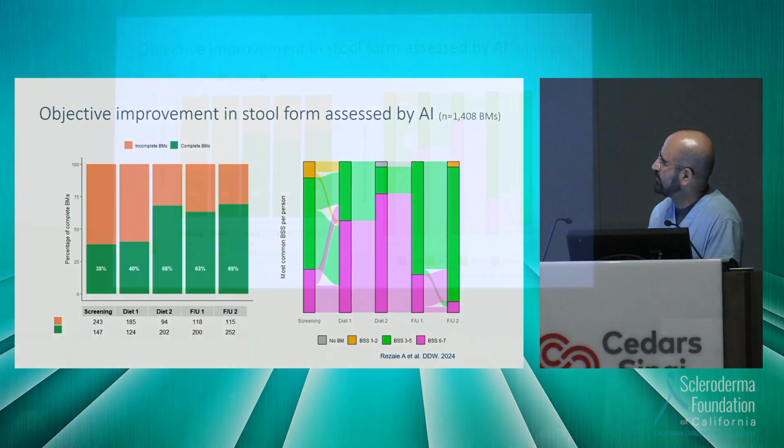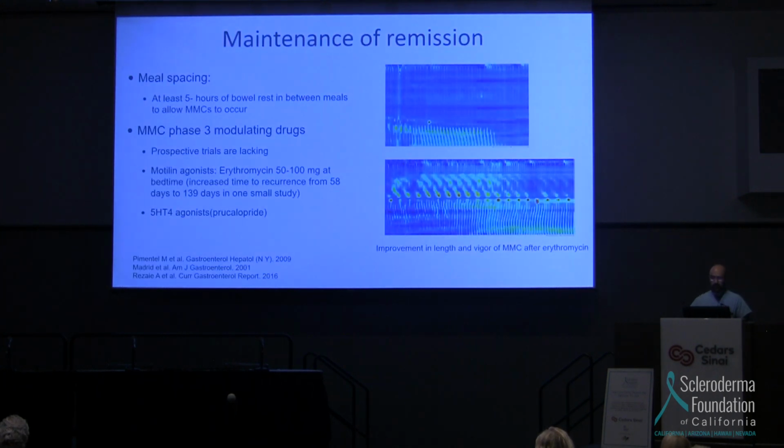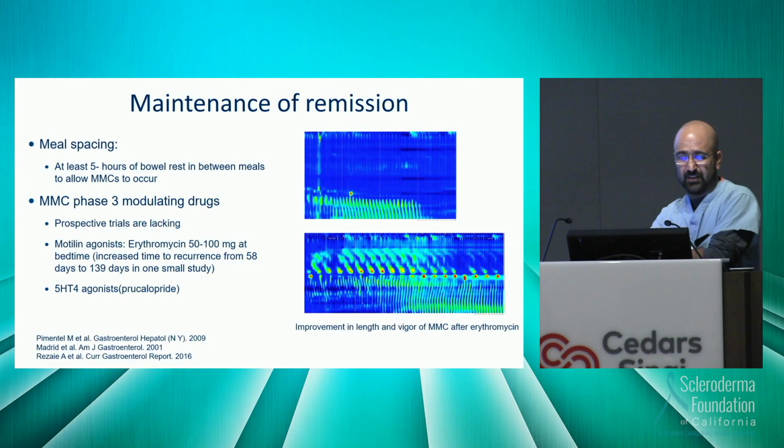And this is the data that we have based on the app, the completeness of the bowel movement. Because one thing that patients with bacterial overgrowth get is that they can't evacuate. They continuously have a sensation of incomplete evacuation. They always feel full, right? So that completeness increased from 38% to 69% within 2 weeks, which is pretty impressive. And then the number of bowel movements as determined by the stool image continued to improve even after they restarted the elemental diet. So this shows you how the field is advancing.